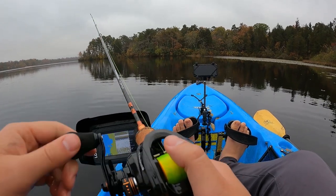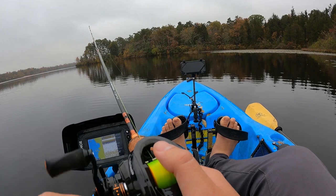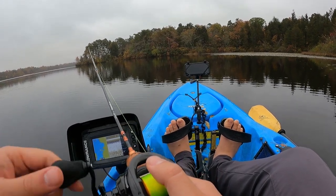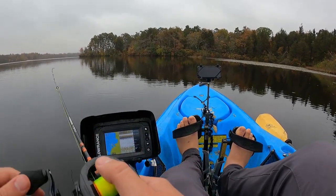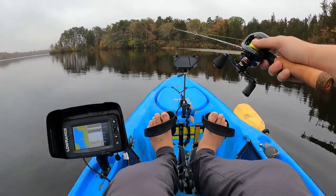I'm in this cove area. And yeah, there's some muck. There's some pads. Potentially, there's still fish hanging out here. It's pretty warm today. I don't think fish are gonna be chasing baitfish today.